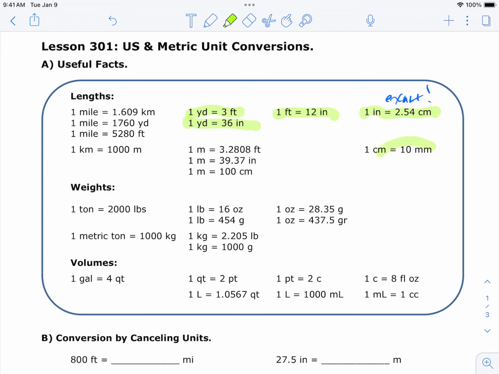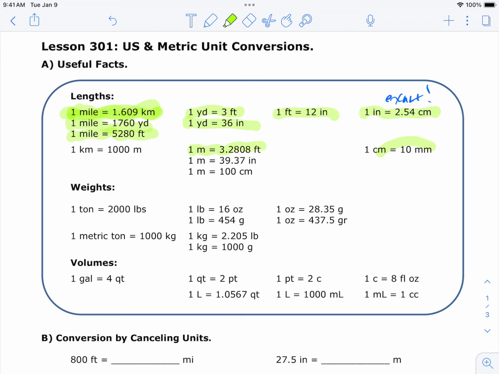Anyway, more stuff. Centimeter has 10 millimeters. A mile is 5280 feet. A mile is 1760 yards. Now, some of these you might not have memorized. Maybe somebody asked you to memorize these once upon a time and you forgot. If you don't use them, you're going to forget them. But that's why we put them here for reference. So 1 mile is like 1.609 kilometers. So there's lots of good stuff here.